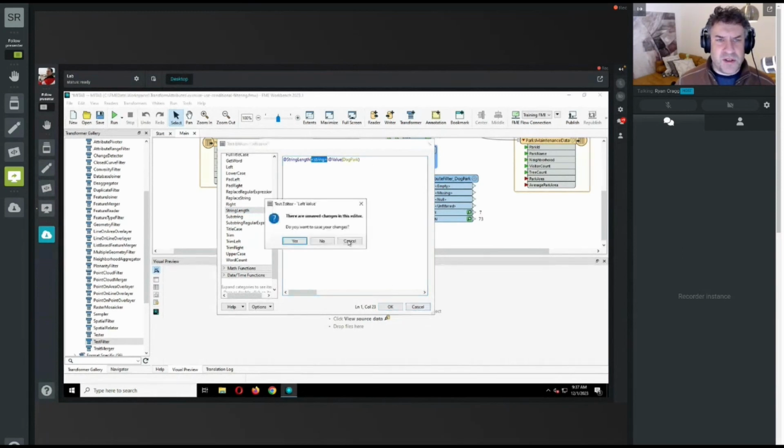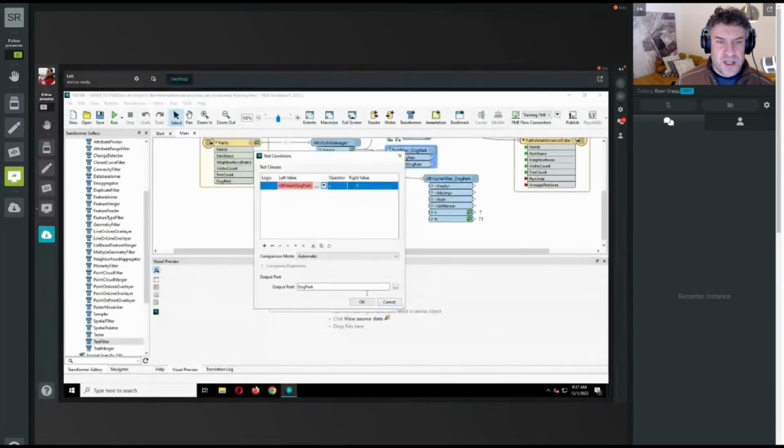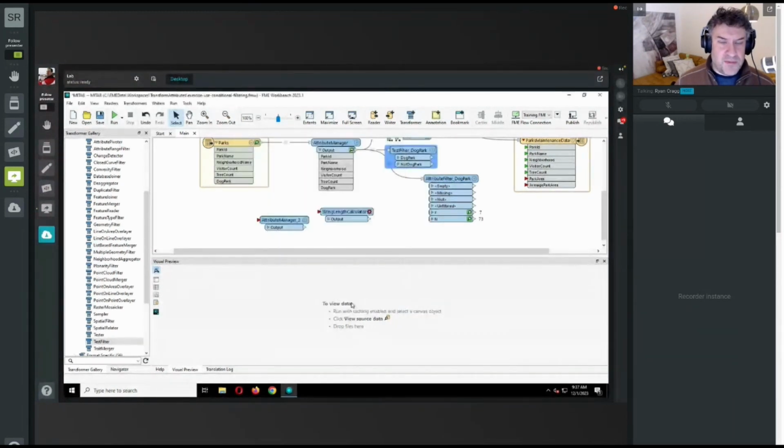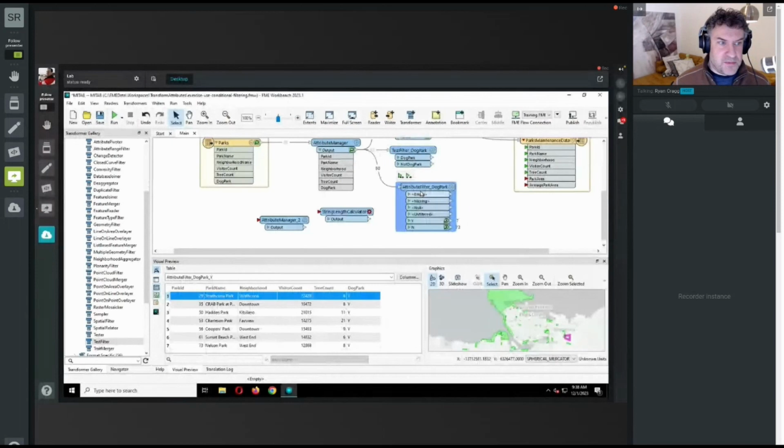Then it comes down to kind of personal preference. If you're going to be calculating the string length, hiding that within a transformer might be problematic when it comes to maintenance. I mean, you can do it. Just make sure you've properly added annotation or comments indicating that that is, in fact, what you are doing. So it's very clear to the maintainer of the workspace that I am calculating a new attribute inside of this transformer and then testing based on that. So you can either do it separately as another transformer or in a transformer itself and then go from there.